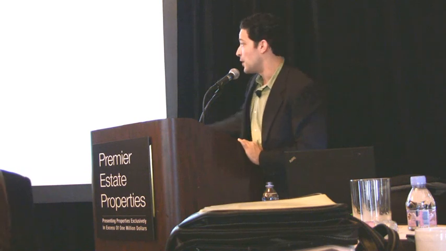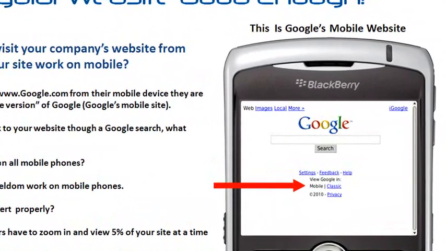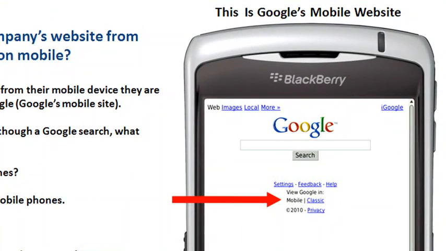And we could certainly talk about whatever. So when you go to Google.com, we spoke about Google forever for the first half. Really important. Google is way ahead. They're number one. They're 80% way above the competition. But when you go to their site on your mobile device, you don't go to Google.com. You go to their mobile site. As you can see right here, there's the mobile version. You could go to the classic if you really want to, but they've already done the work for you, and their job, folks, is done.